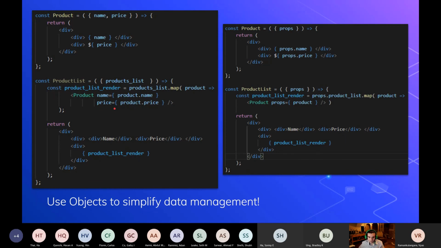So a great practice here is to use objects to contain related information. Here, as in the example I've explained to death, I have my product which has its 3 properties. I have this group of related information, the product name, product price, product type, and I group it into an object. And then whenever I want to invoke the render of the product, I just pass it through directly. I don't need to do any funkiness. So that's one of the seriously cool advantages of objects. So here you go: good example on the right, not so good example on the left.